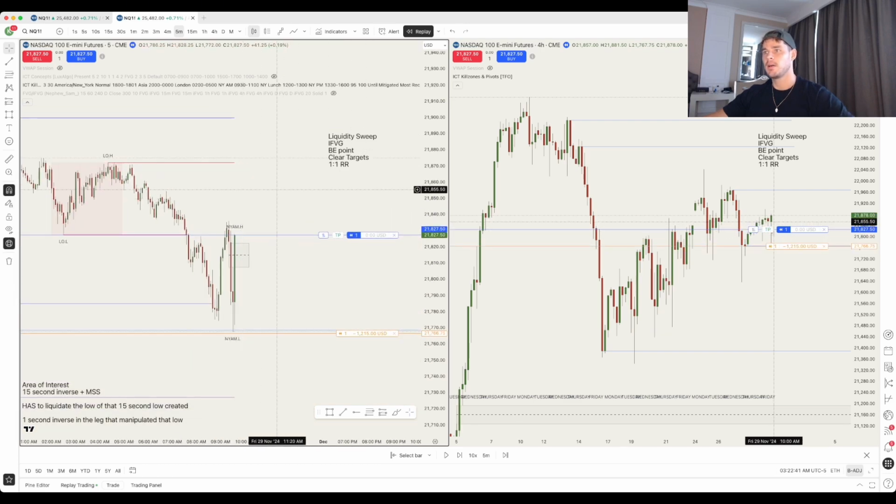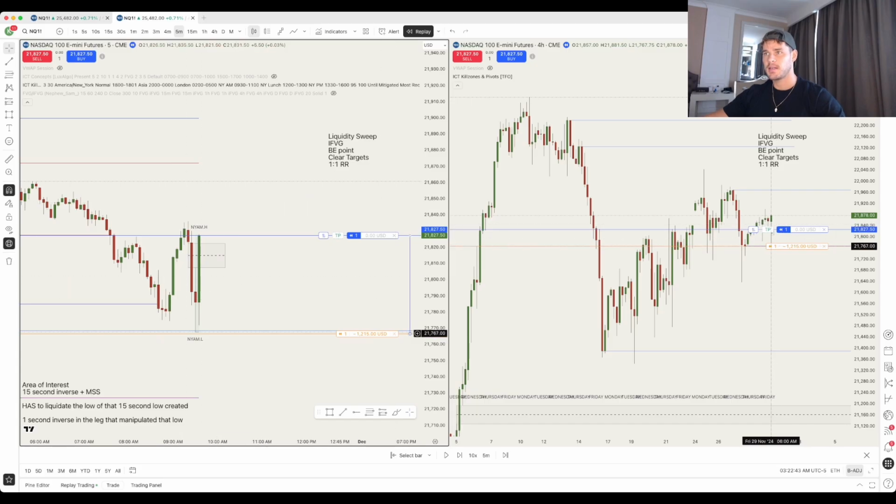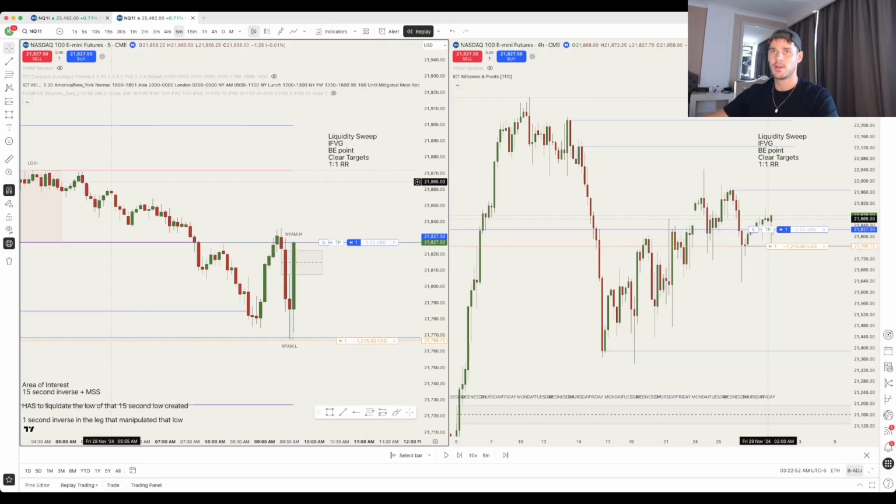Now, this has the liquidity sweep. So it's swept this liquidity. It's also swept this area of interest, which is the 4 hour candle body low. All right. The break-even point is going to be at the most recent high, which is here. So that ticks the box again. This has a clear break-even point.